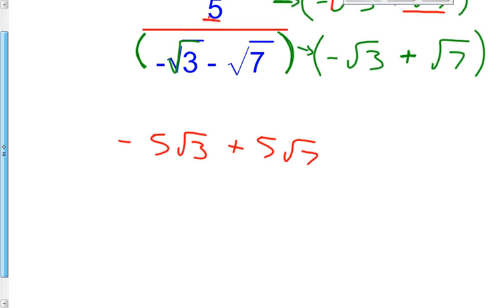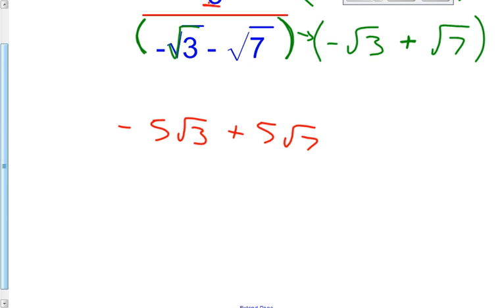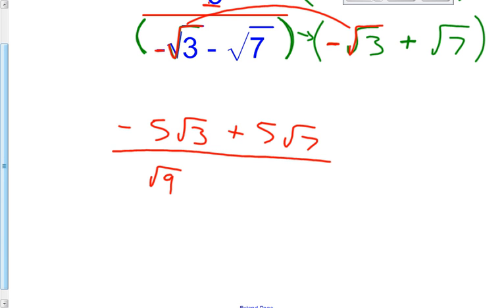Now the denominator, I'm going to do this slow the first time so you can kind of see where everything comes from. But as you guys are doing your homework, you could actually do this pretty quickly. On the rest of the notes, I'm going to do this pretty quickly for you. So we have a negative times a negative is now a positive. We're FOILing here, so we're doing the first times the first. And the square root of 3 times the square root of 3 is the square root of 9. So we have a positive square root 9 when we multiply the first times the first.